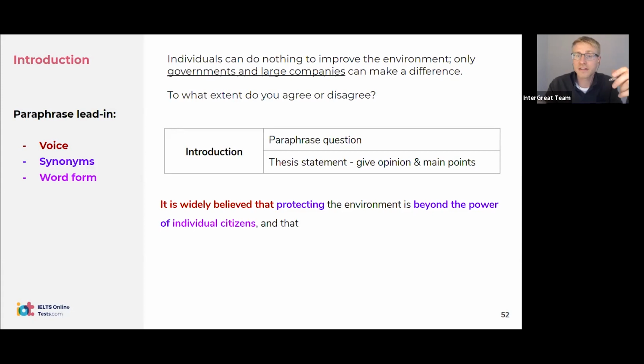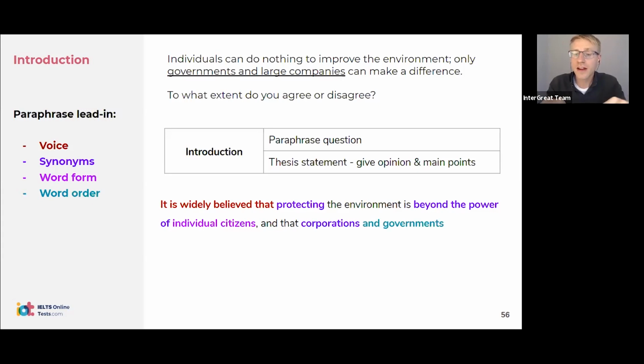And that we've got governments and large companies. Now, can we think of any synonyms for these words? And organizations, cabinets and corporations, very good. Okay. Now, government here, it's difficult to find an exact synonym for government. So I would keep government the same. Large companies we can change, and we can also change the word order as well. So instead of saying governments and large companies, we can say corporations and governments, right?